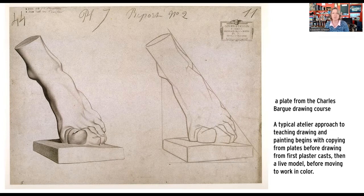So there's a lot of erasing that goes on while you're doing academic drawing, because every line that you saw and marked out as part of your contour might have just been an indication or a note that you made to yourself about where you were going, or it could have been a very simplified form. When you get to the actual one, you can see it here, for example in the toes, those lines that were originally drawn on the right are simplified. So somebody going through the process of copying these first would try to copy the actual contour lines, the very basic lines, and copy that first.